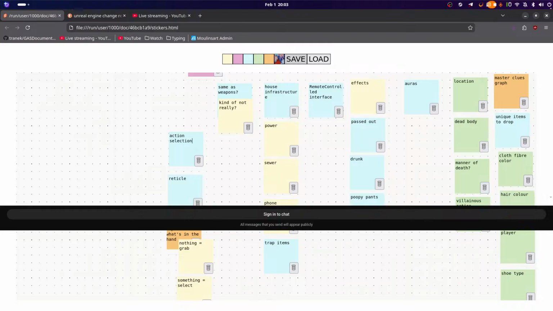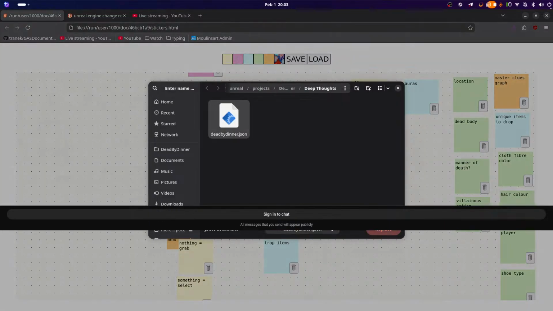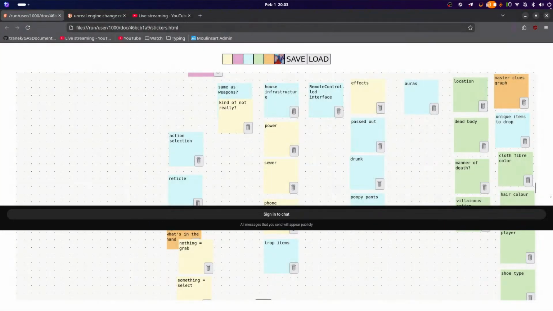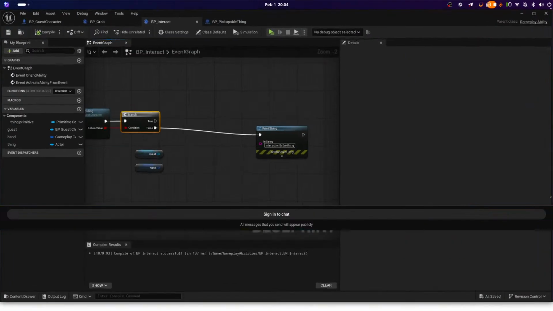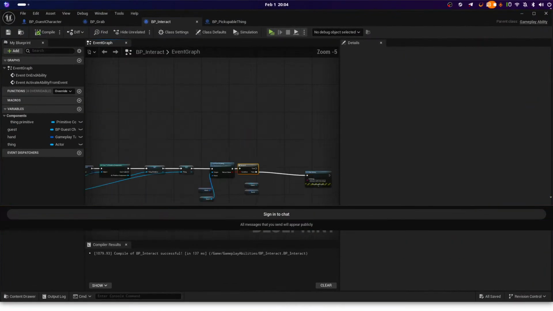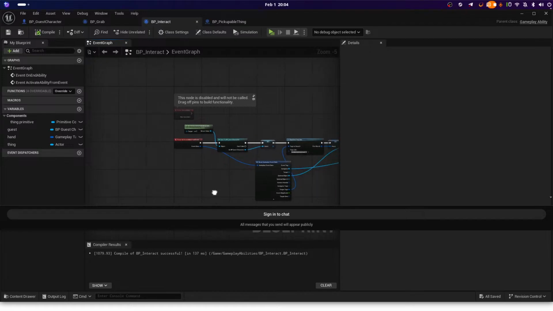Action selection. Do I have time to do this part right now? You know what? I think I might.